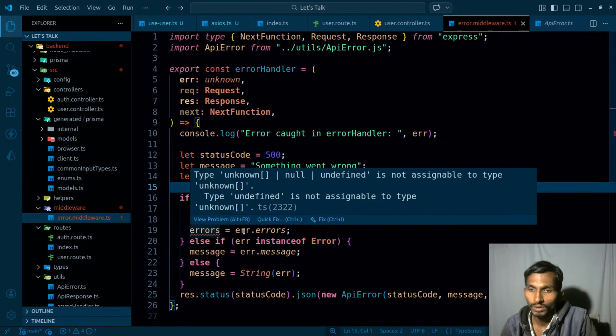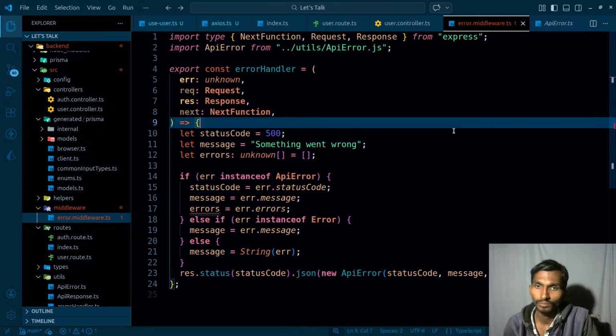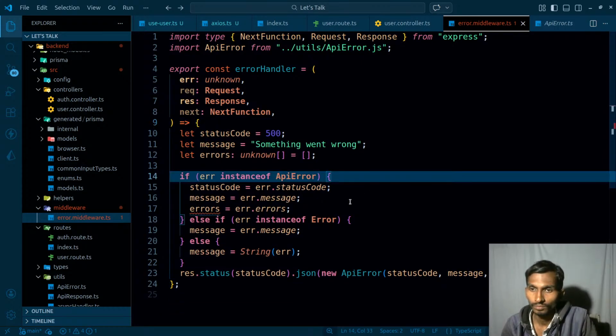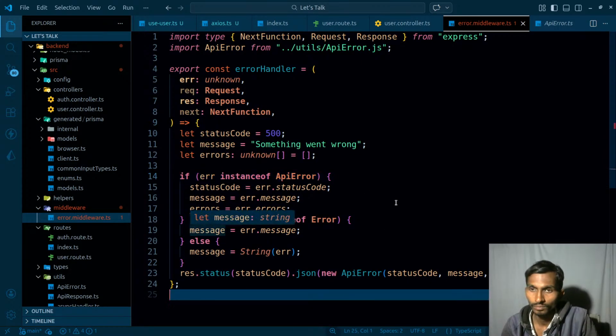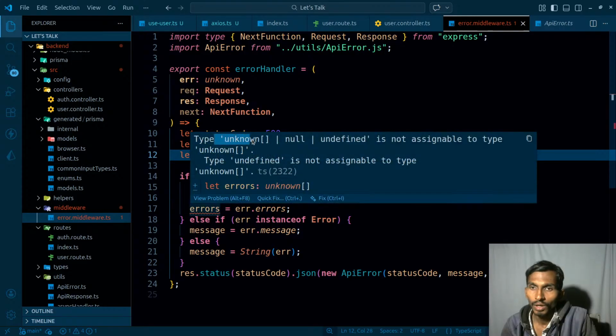Apart from this particular thing, unknown, null or undefined is not assigned to value type unknown.